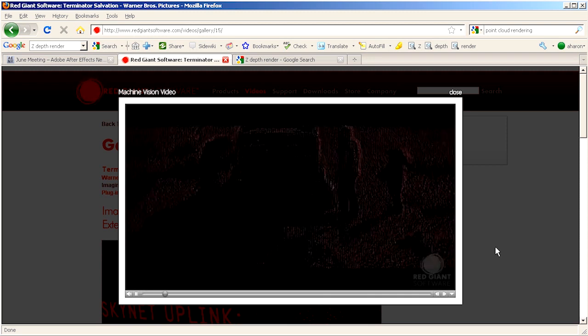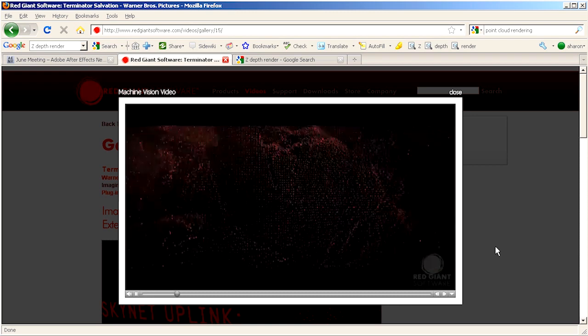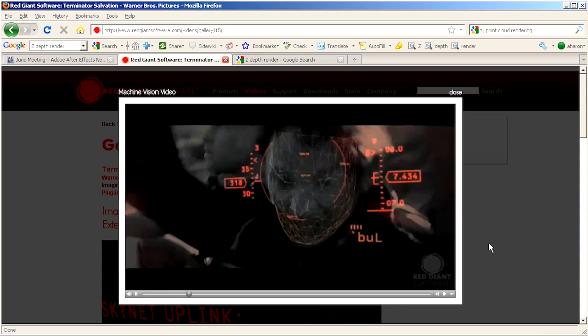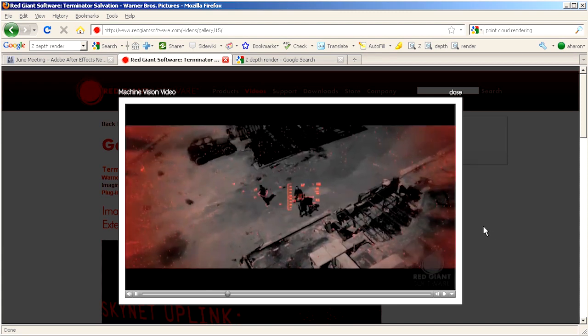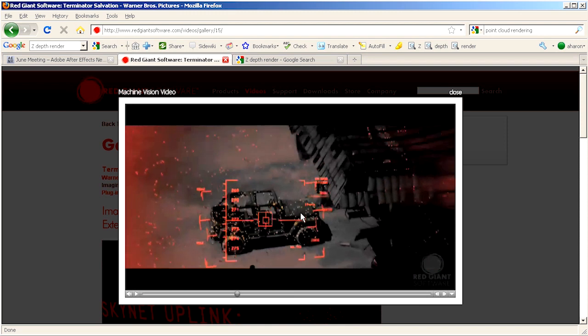They were simulating the look of point cloud data by using depth mats to drive Trapcode Form. I know that sounds really complicated as a concept, but it's actually fairly simple depending on what you're trying to do. A point cloud is a set of vertices or dots in a three-dimensional coordinate system that represent the surface of an object. So in this case, for example, taking a look at this Jeep, we can see that these dots represent points all over the Jeep in 3D space. And if we go a little further in the video, they've got these dots that are representing the face in 3D space. So it's kind of pushed out, and these dots represent specific points.